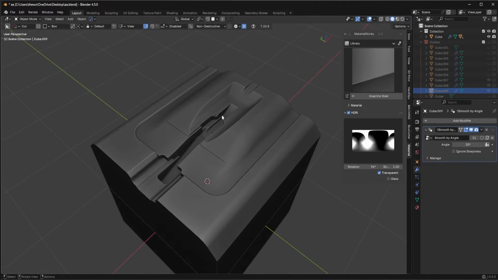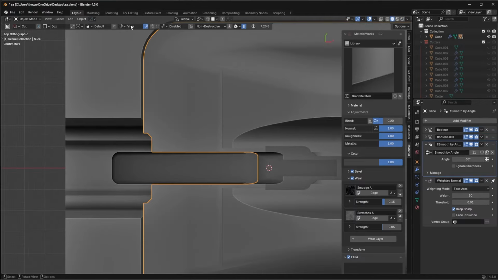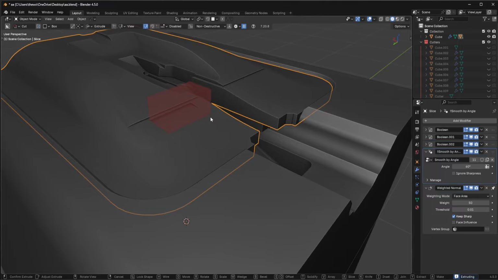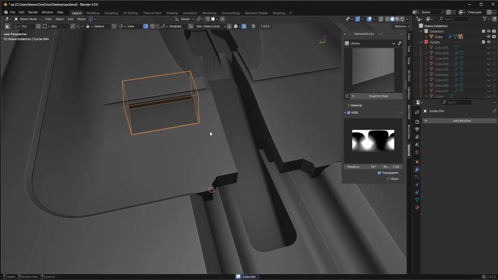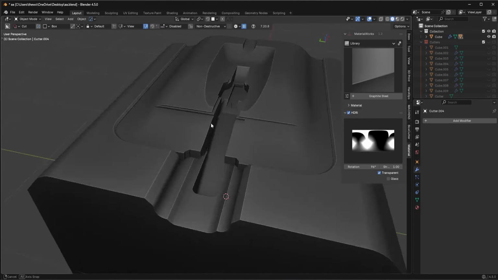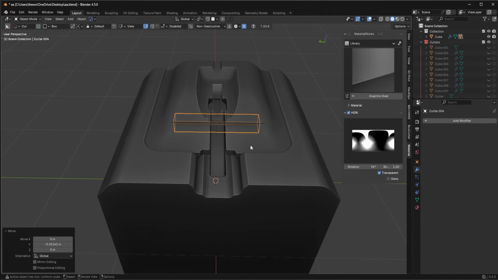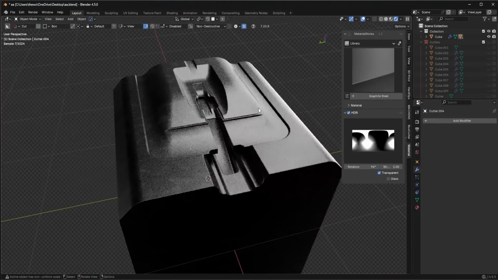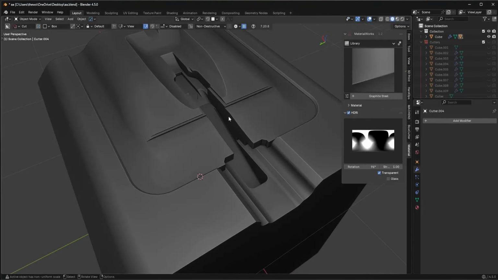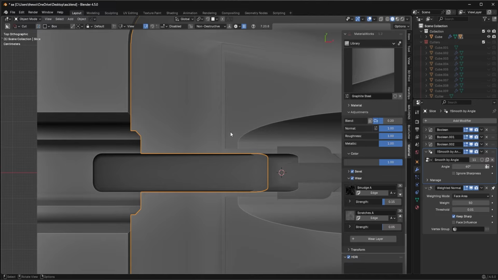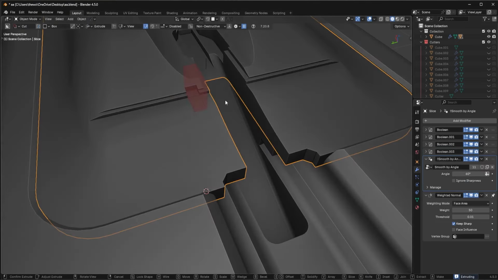Should be fine. And then what I can do is I can go in and start adding additional detail more or less to this area here. And I'm not too sure how I want to go about that, but we'll figure something out. So let me just get in there, maybe add in that extra layer of detail right there, which I think looks good. And then we're going to go to this side. We're just going to add in some details right here.